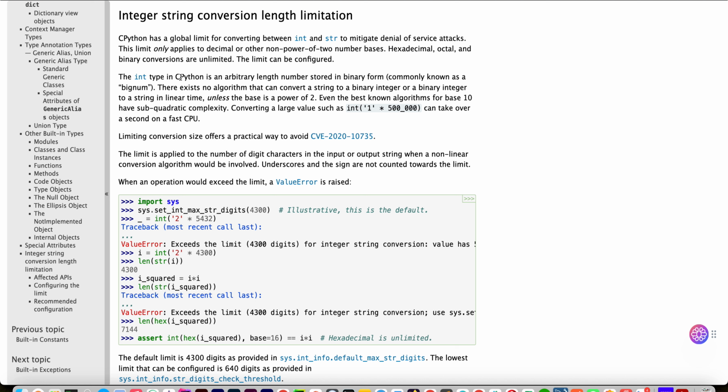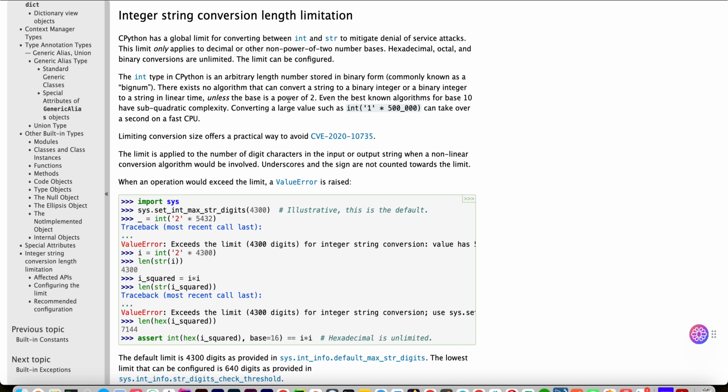The int type in CPython is an arbitrary length number stored in binary form, commonly known as a big num. There exists no algorithm that can convert a string to a binary integer or a binary integer to a string in linear time.